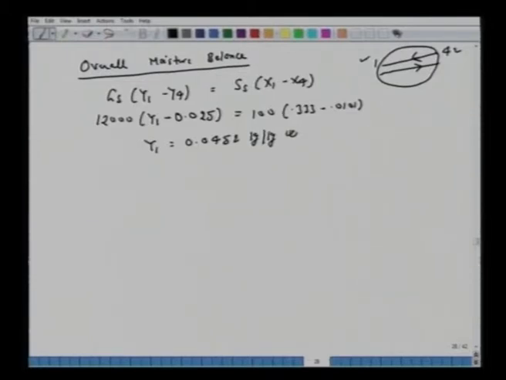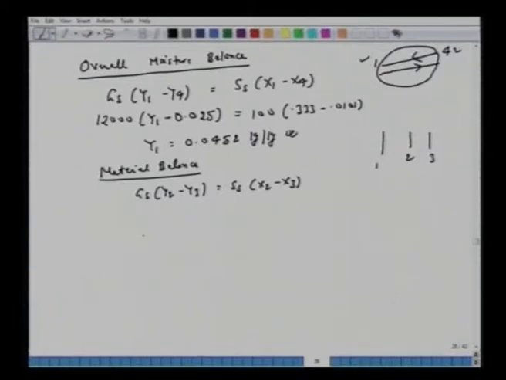After that, you should again inspect what we can calculate by another balance over the regions. So let's see if we can make another material balance between 2 and 3. This is 1, this is 2, this is 3. Gs times Y2 minus Y3 equals Ss times X2 minus X3. Note that Y3 is known to us because Y4 is the same as Y3, no moisture evaporation. Gs and Ss are known to us. X2 is known, that X2 equals Xc, and X3 equals X4, so this is also known to us. So from this we can get Y2, 0.0298 kg per kg here.